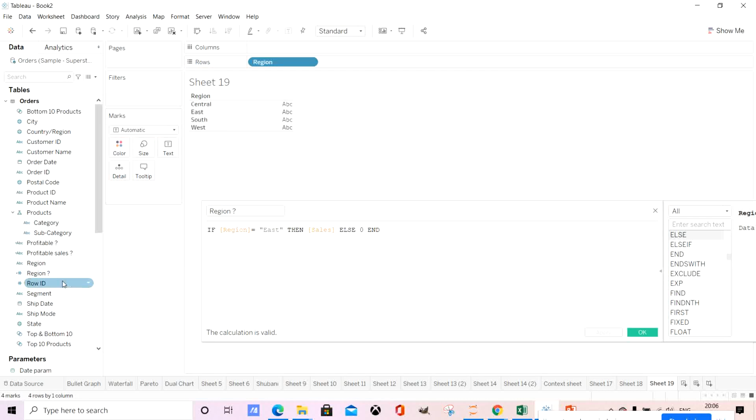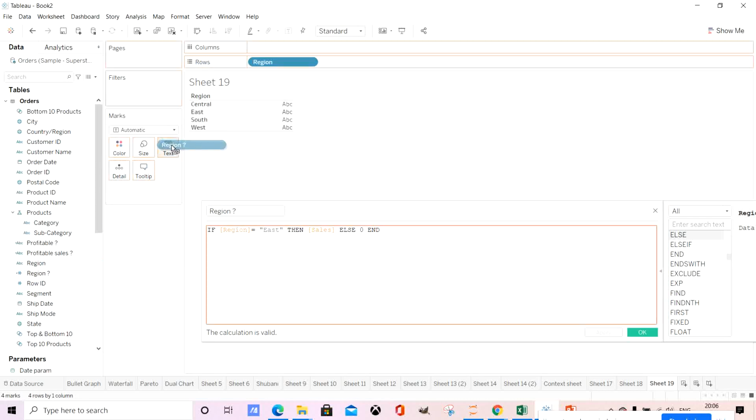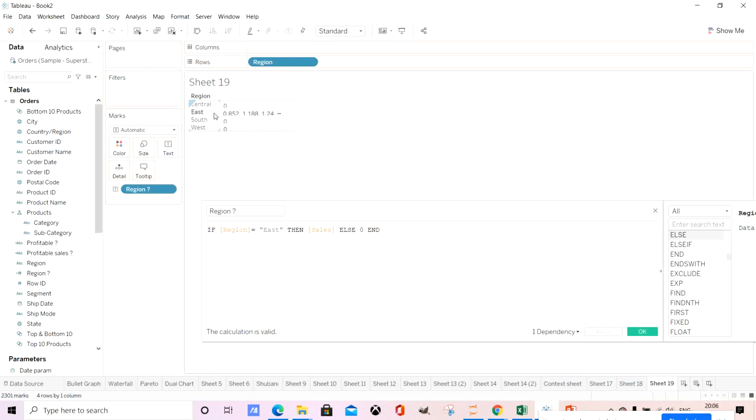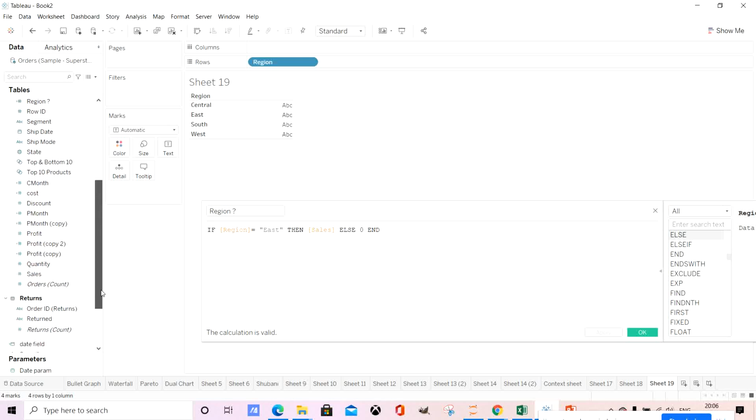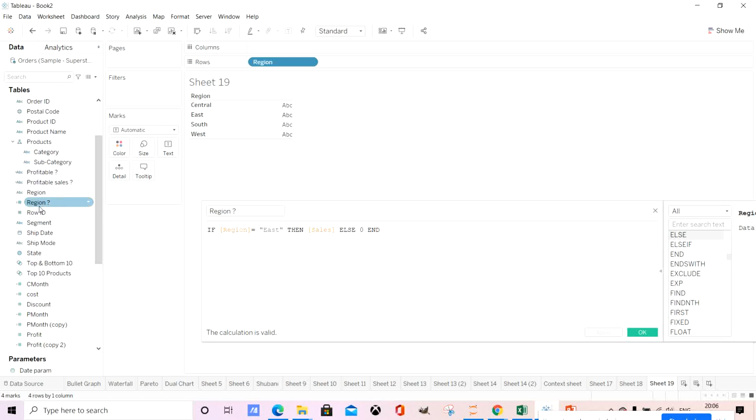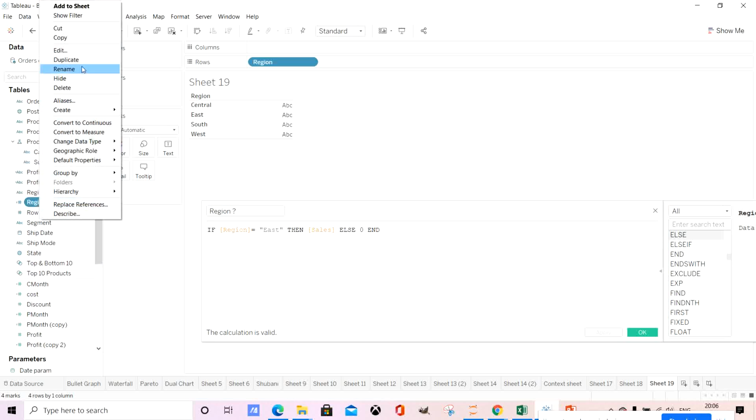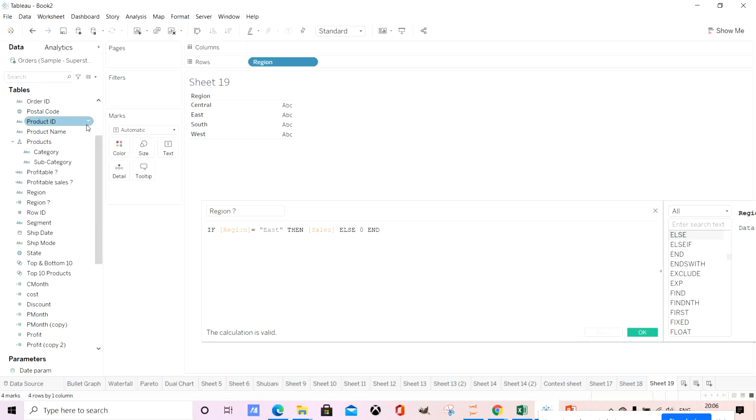So what I have to do, I have to remove it and bring it back. And this has basically gone into dimension. I'll convert to continuous.